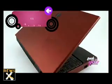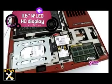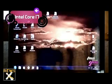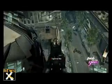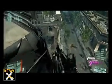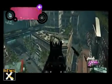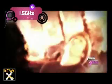Alienware M11X is an 11-inch notebook, but under the hood is a powerhouse. The one we possess has Intel i7 1.5 GHz processor, so it is fast and consumes less power. And also, it has 8 GB RAM. The awesome graphics are due to the NVIDIA GeForce GT 540M graphic card that can power even the most high-definition games. You max out every graphic setting and would still get frame rates between 50 to 60. Once you start playing the games, you would know what we are talking about.